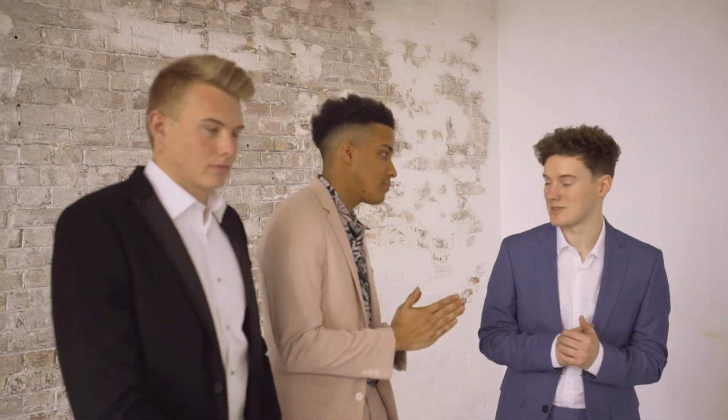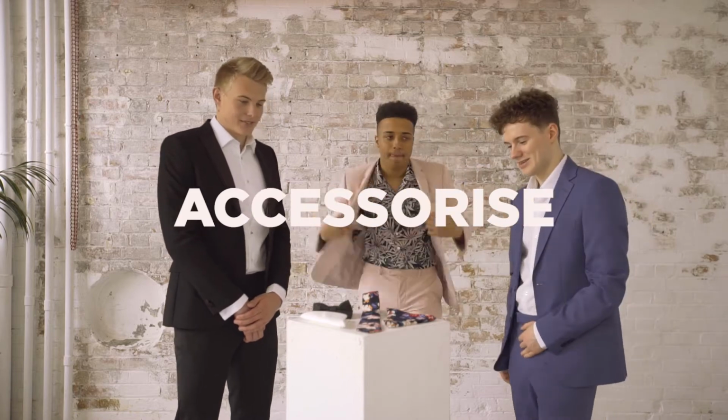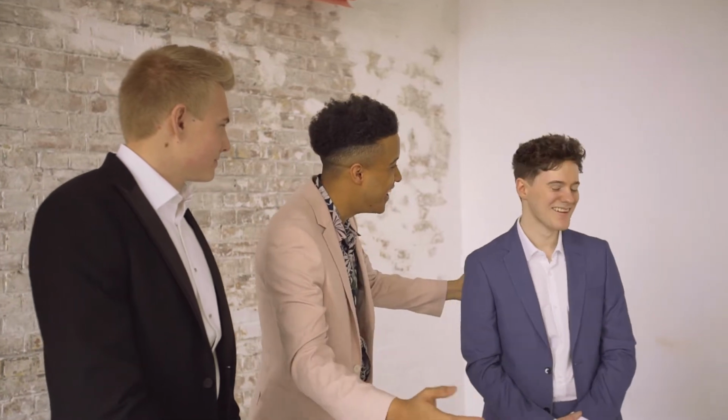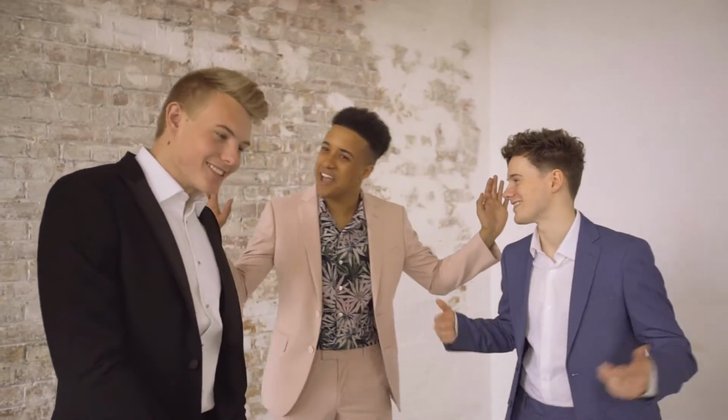It is now time to get some accessories going. I personally don't need any of these. I've gone for Miami Vice boys. Nice. I'm going to go for the full tie and pocket square. I'm going to go for a puff fold. I'm going for the bow tie and white pocket square straight fold. But Sam, your mum's not here, so how are you going to tie this? I know how to tie them. Don't worry. I'm sure you do.